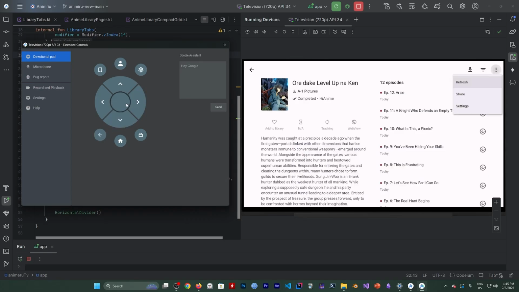Okay, that works. So the refresh, in the original app, you have to swipe or select it from here. So this app on Android TV doesn't have swiping gestures. So if you want to refresh the anime, you gotta go here and refresh it.